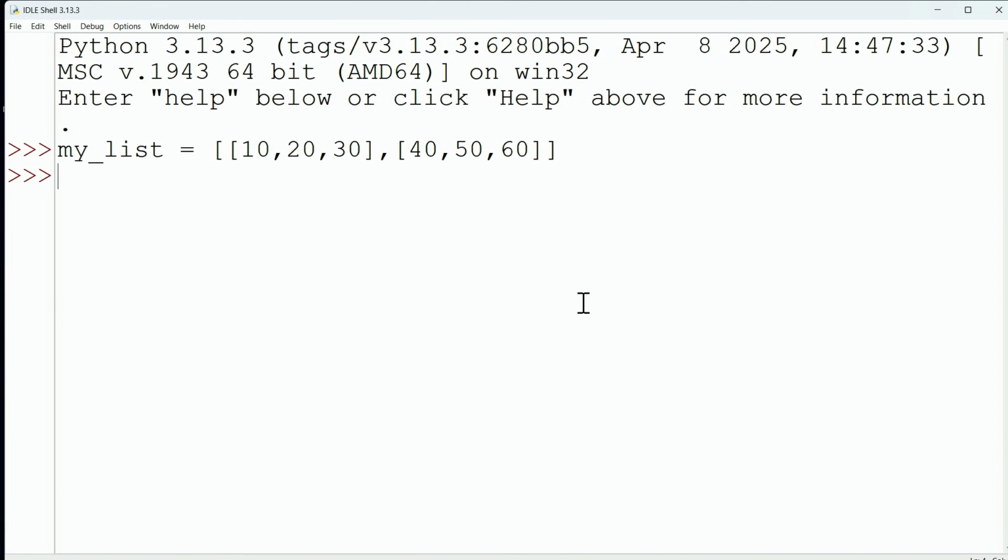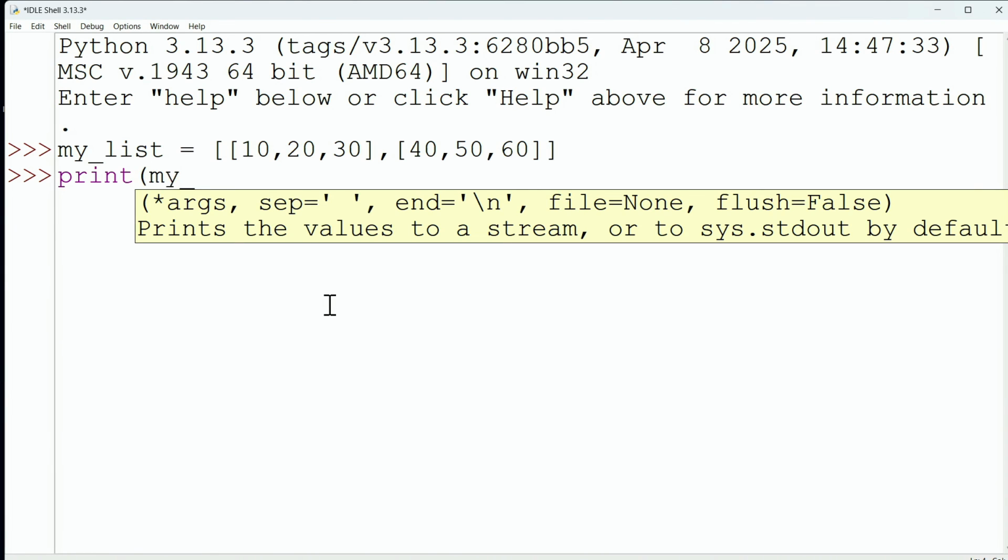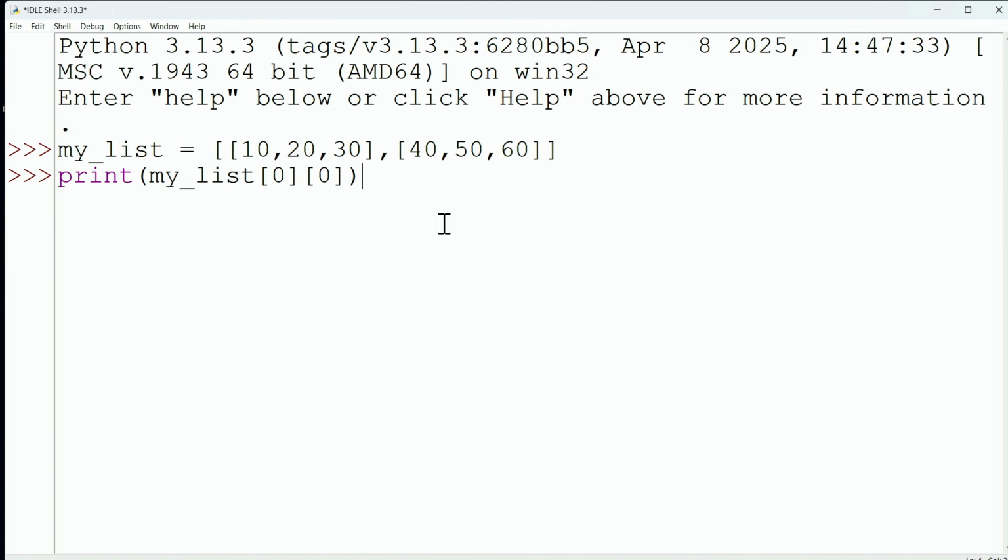Now, how do we reference the specific value out of a list? Well, we're still going to use an index. Sure, so you can play with this. You can print my list and you can play with the index. For example, I think 0, 0 for the index would be this list here. That's the first 0 index. And then I think 10 would have this second 0 index. So I think this is going to give us 10. And that's exactly what it does.